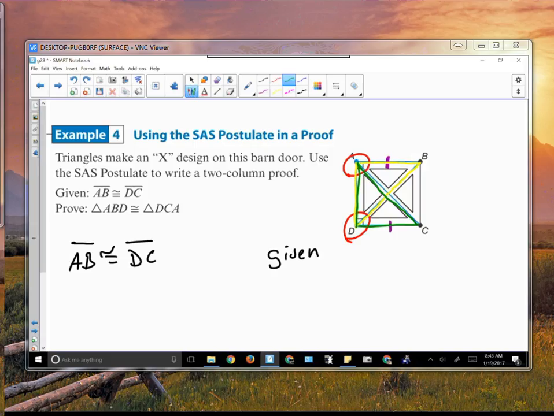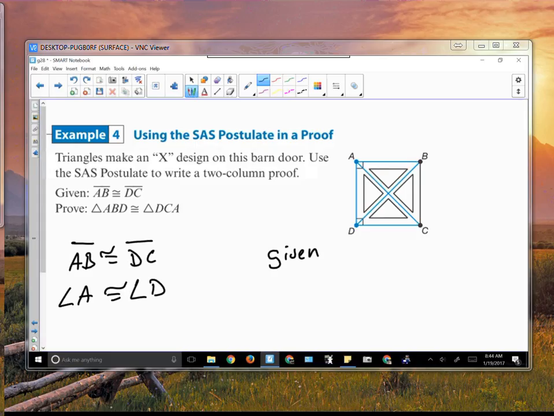So, this side we said is the same as that side. We can also go through and make the statement. I'm going to kind of erase things here a little bit. We are also going to make the statement that angle A is congruent to angle D. I could say given, but that really wasn't it because he didn't really give that to me.